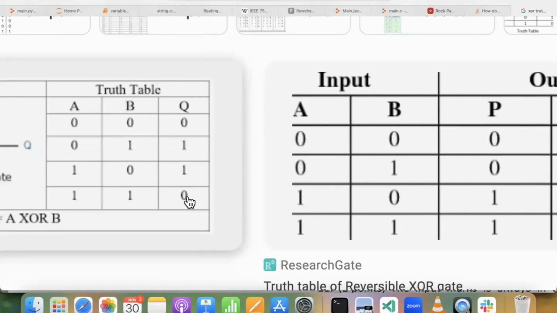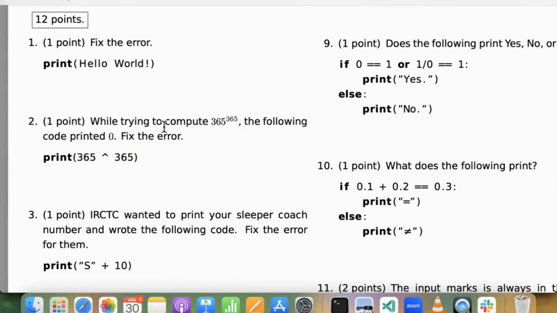So when you're doing bitwise XOR, think of this 365. It would first be written in binary format. What is the number 365 in binary format? How do you go about that? The exercise which we did in the morning. 365 is equal to 256 plus 128, and so on. You write it that way, so 2 to the power 7, 8, 9, whatever, and then you form ones and zeros. Then you're doing an XOR with the same number, so it will turn out to be 0. So XOR of a number with itself is always 0. The way you fix this error is to just use a double asterisk.